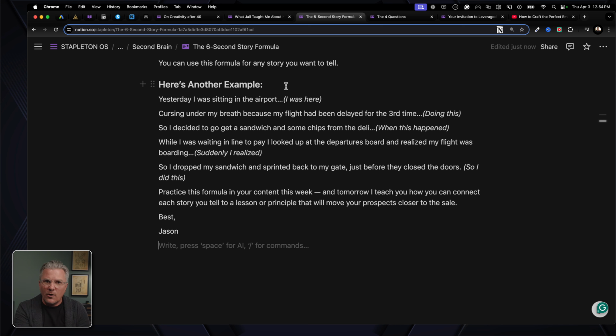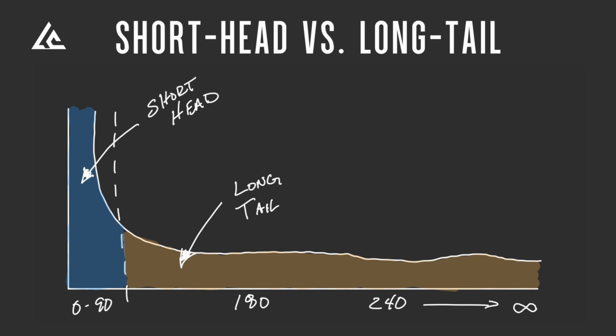It works so much better than any other email marketing strategy that I've ever tried, okay? And what it does, going back to our long tail, is keep those folks engaged for as long as it takes until they are ready to make the decision that we ultimately want them to make, right?